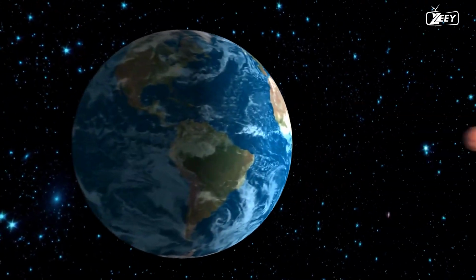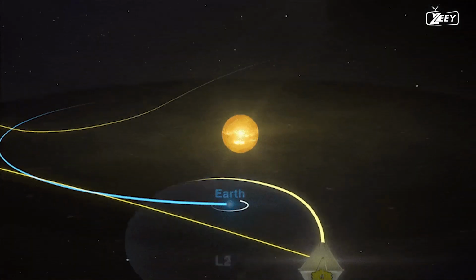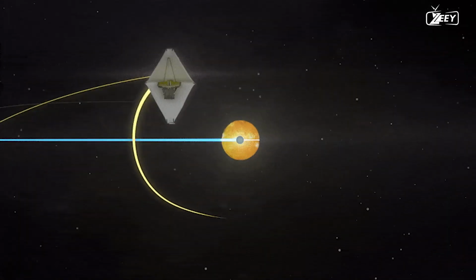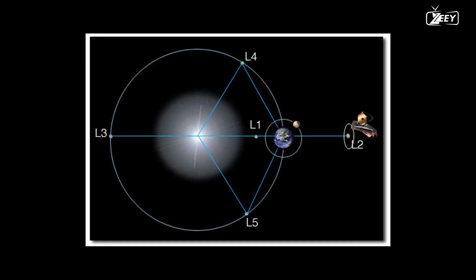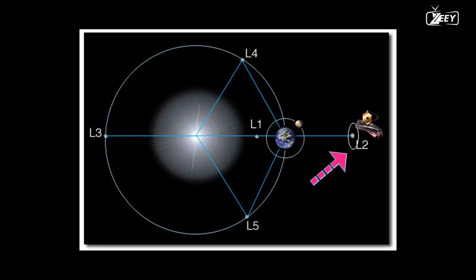The James Webb Space Telescope orbits a point in space, unlike a planet orbiting the Sun or the Moon around the Earth. This is a dynamical equilibrium point, and it is known as L2, after the mathematician Lagrange, who described such a dynamical system. In fact, there are 5 such equilibrium points in the Sun-Earth system, and these are spots in space where we may install telescopes to better explore the universe.